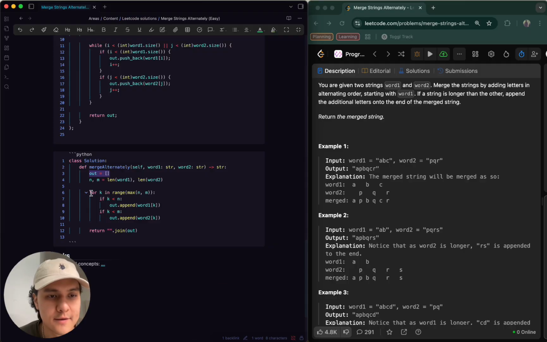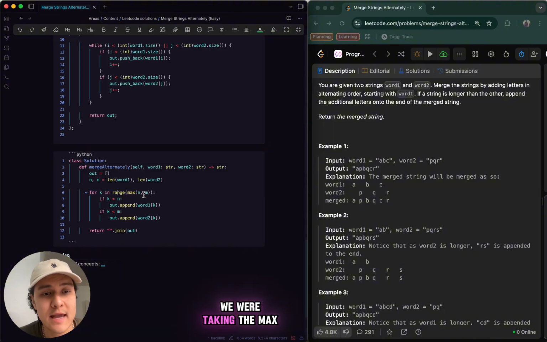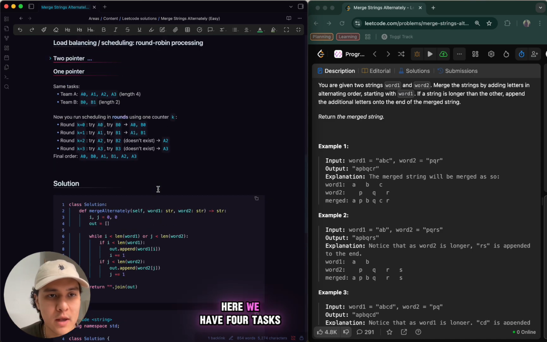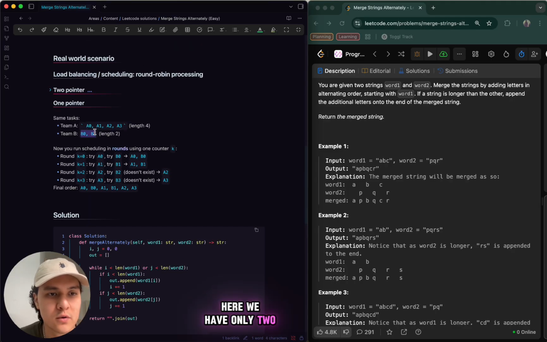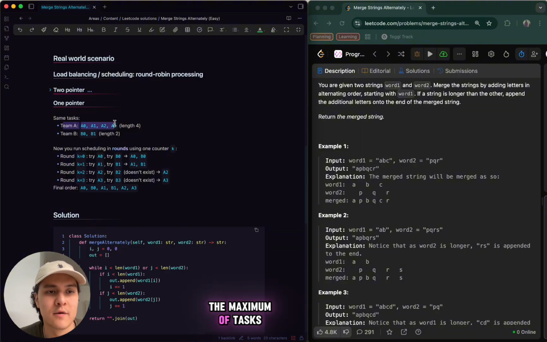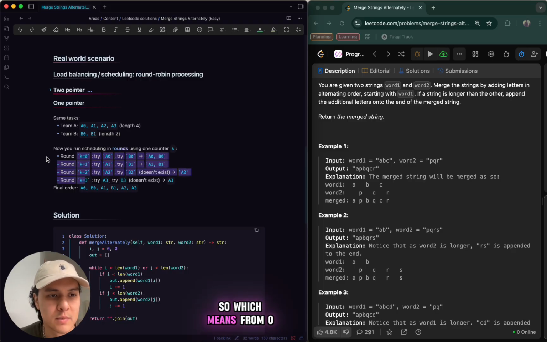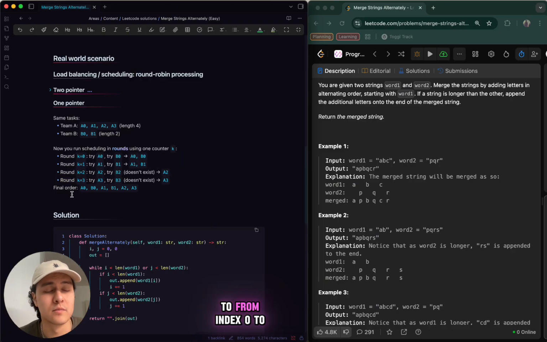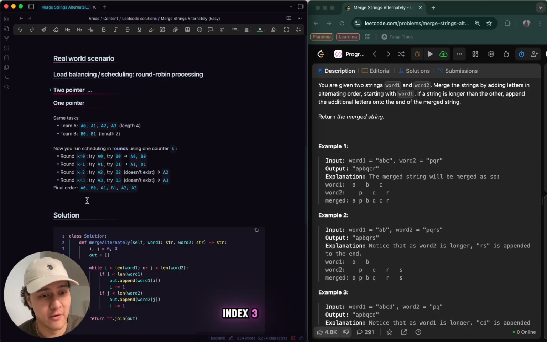We are going for k in a range where we take the max of length of word1 and word2, and the indexes will go up to the max of these lengths. For example, here we have 4 tasks, here we have only 2, and we will loop through the maximum number of tasks, so 4 times, which means from index 0 till index 3.